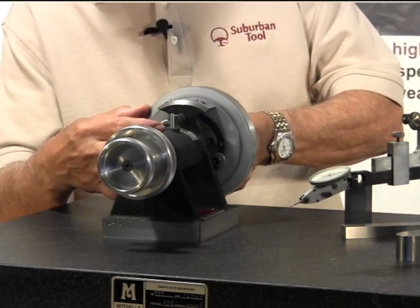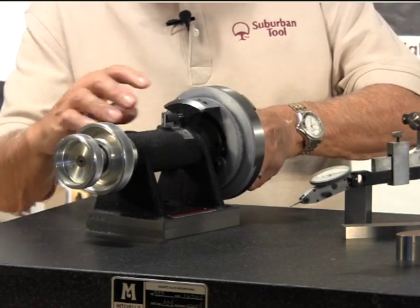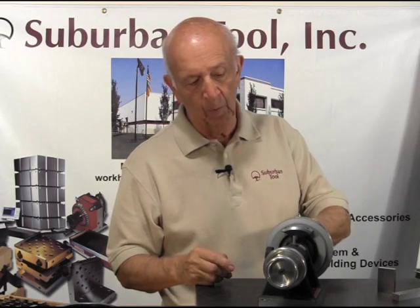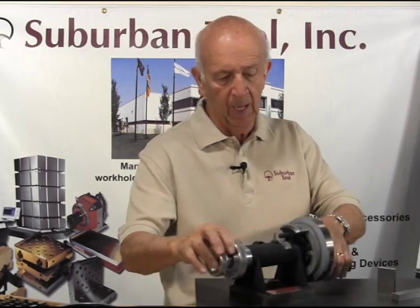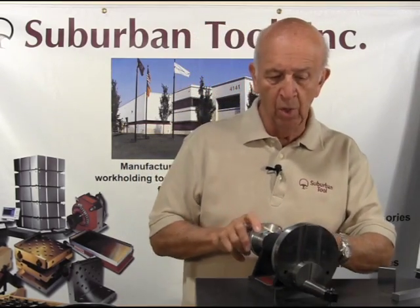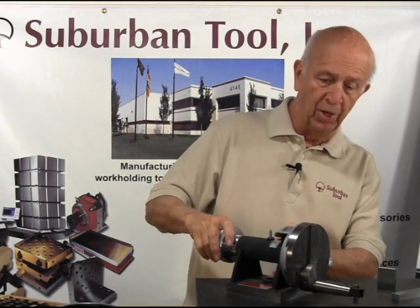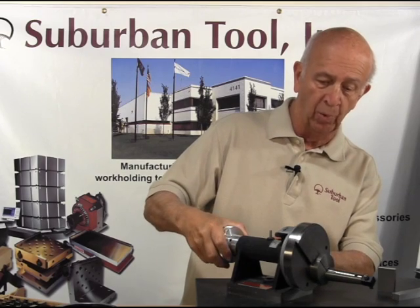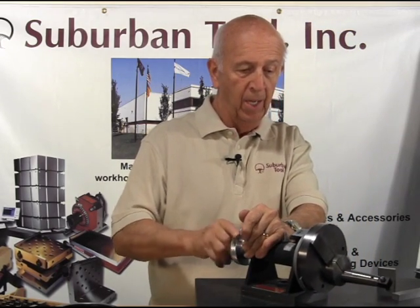There's a stop here, and the adjusting cap screws are right here — you can set it to a tangent going off to one side. You can also remove the stop so you can go past your setting. It also has the ability to provide you with a tangent, which means you can go to one side like this, pulling the lever out and moving it in an outward position.